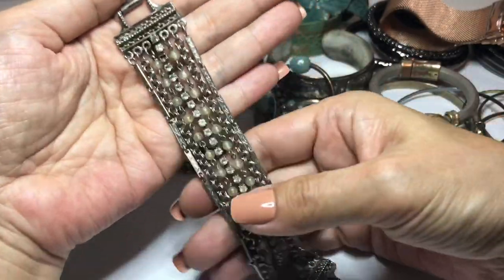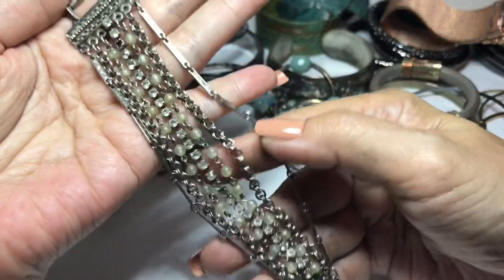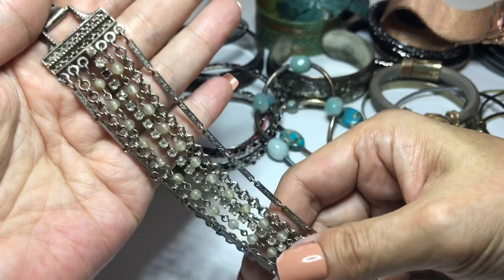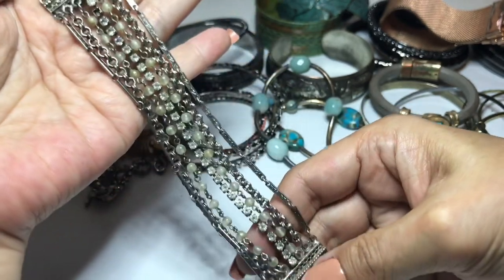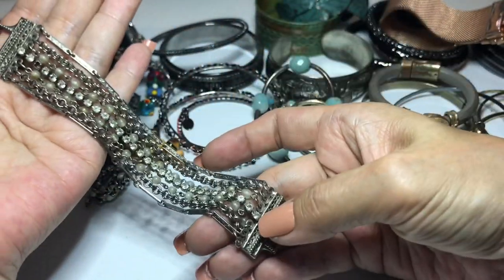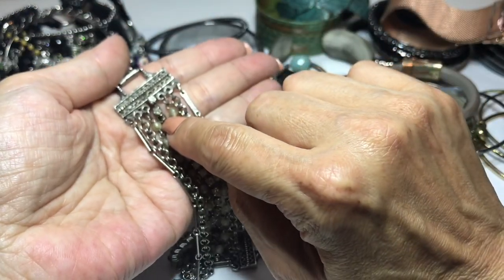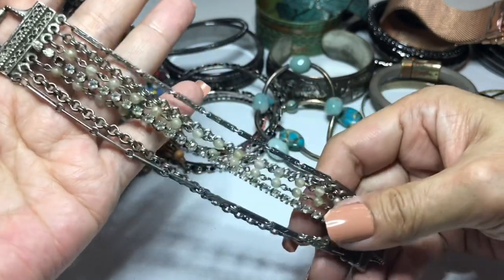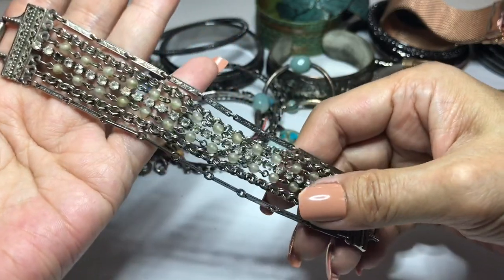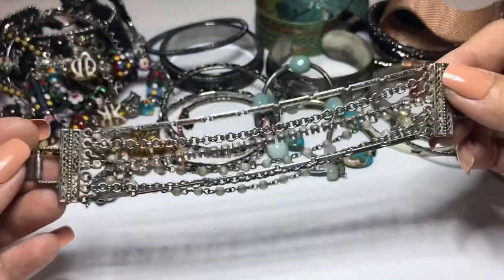This next one is vintage. It is also multi-strand. You'll notice that the outer strands have really nice detailed bars. And the center strand is a rhinestone strand that extends over to the top and the bottom. But there is one rhinestone missing right there. There's these very frosty round beads. It needs some TLC.